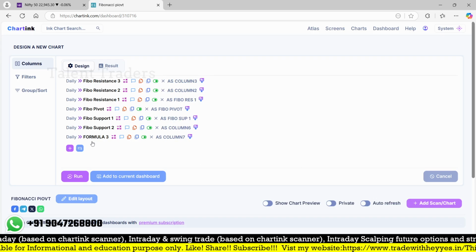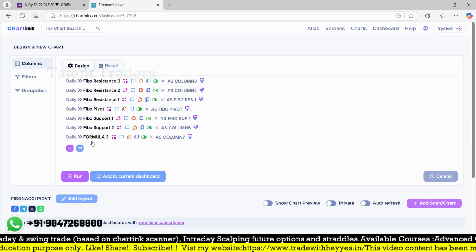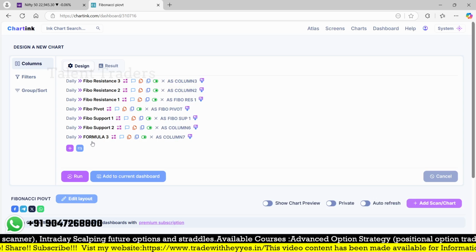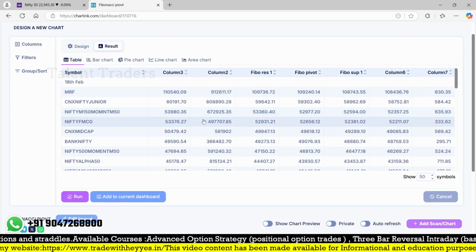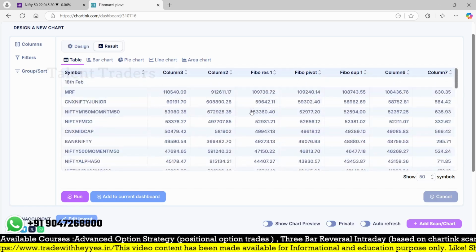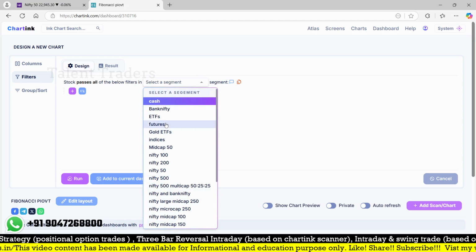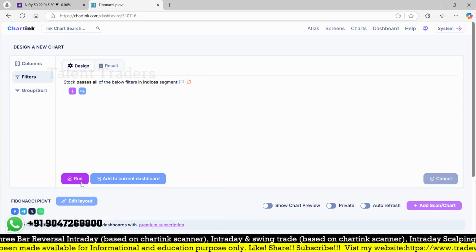If I use daily, it gives you the levels one day in advance. If I run this, a lot of details show for each and every stock or index, so I want to filter only indexes.